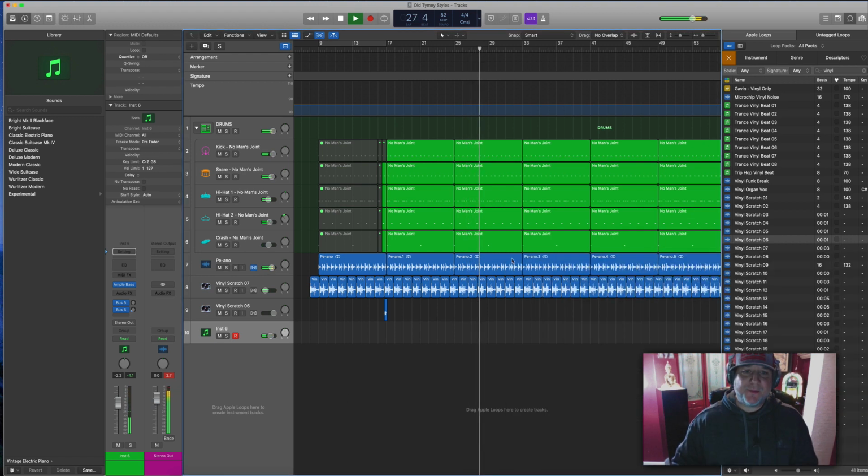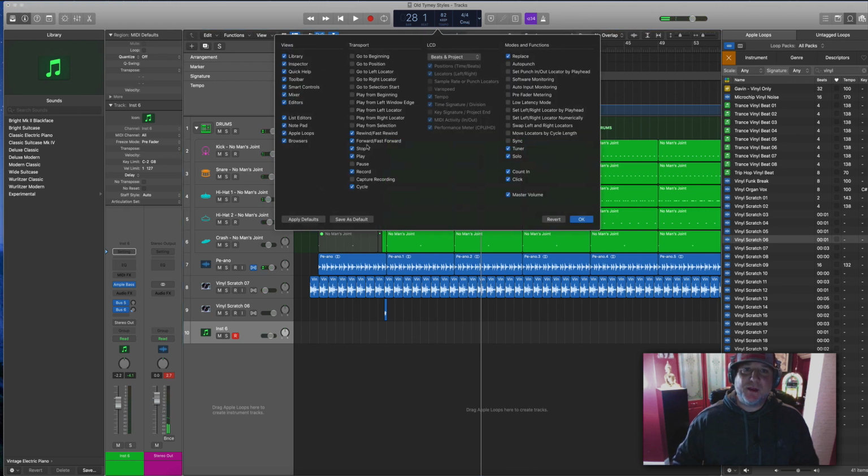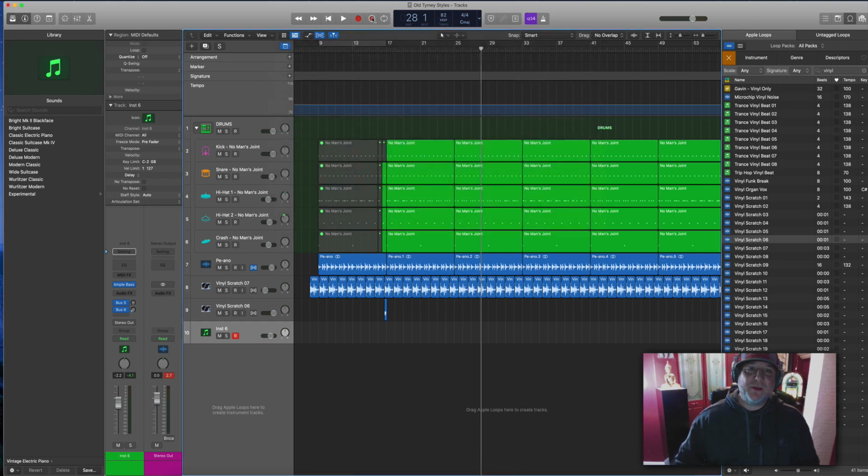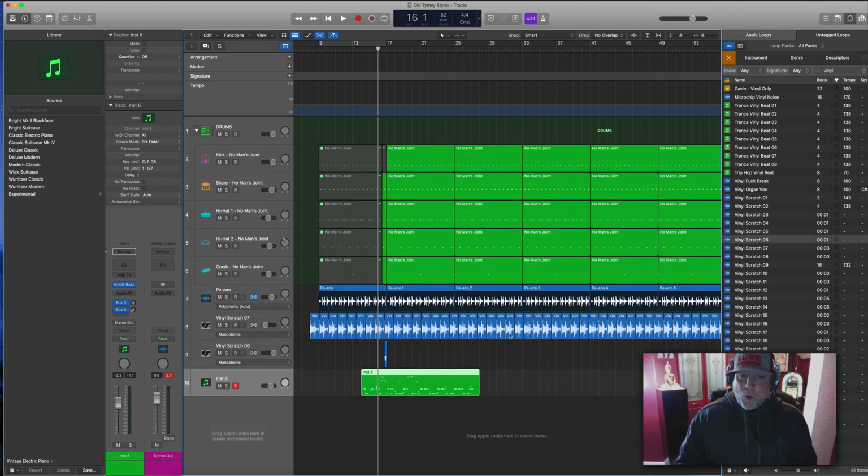Something in there, right? Let me go up here and hit the capture record button, which I have to enable. If you guys don't know about this, this is a lifesaver. Capture recording. There you go. You just learned something new that was not planned out in this video. So let's go here, and I'm not going to quantize it yet. I want to hear if there's any natural performances there that don't need quantizing, that are close, but they feel like real.